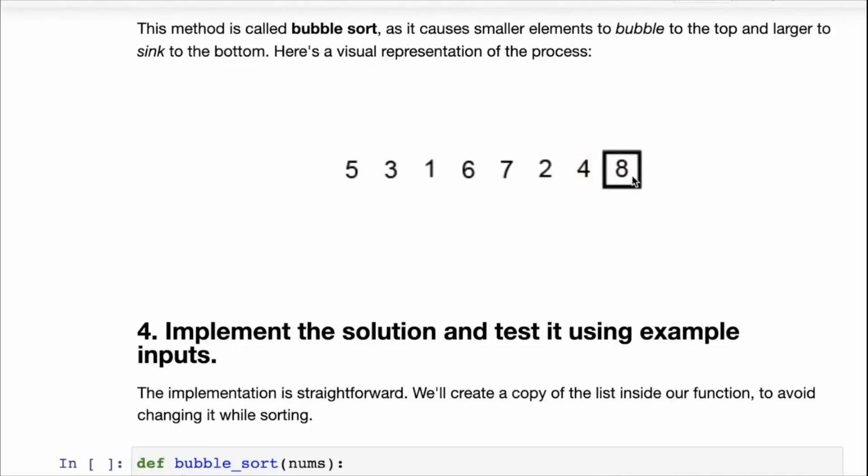So now we can freeze its position and we can start again from the beginning. And you can see that this time the next number 7 will end up here. And then the next time the number 6 will end up here. And then next time the number 5 will end up here and so on. So in n repetitions of this process of comparison left to right, we will have sorted the array. And this approach is called bubble sort, because it causes the smaller elements to bubble to the top or to the beginning. You can see that the numbers 1, 3 slowly bubble up to the top, and it causes the larger numbers like 8 and 7 to sink to the bottom.